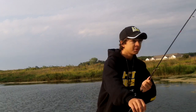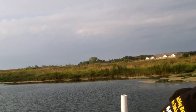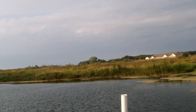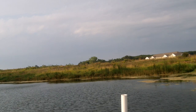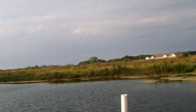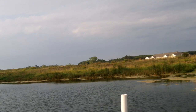I have a little hole set up underneath the dock where I was throwing out these fish. I think I'm gonna try to get one right now. Maybe I can, maybe I can.